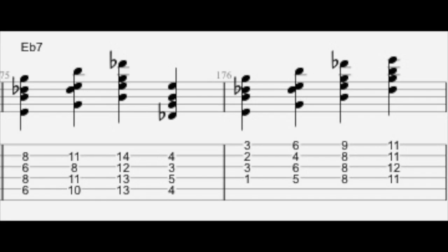So you can also turn any of those shapes by changing one note into E flat dominant 7 or E flat 7 shapes. So notice in all these shapes, everywhere where there was a major 7, the D is now a D flat. So there's the first one. Here's the next one. And the next one. And then the next one.